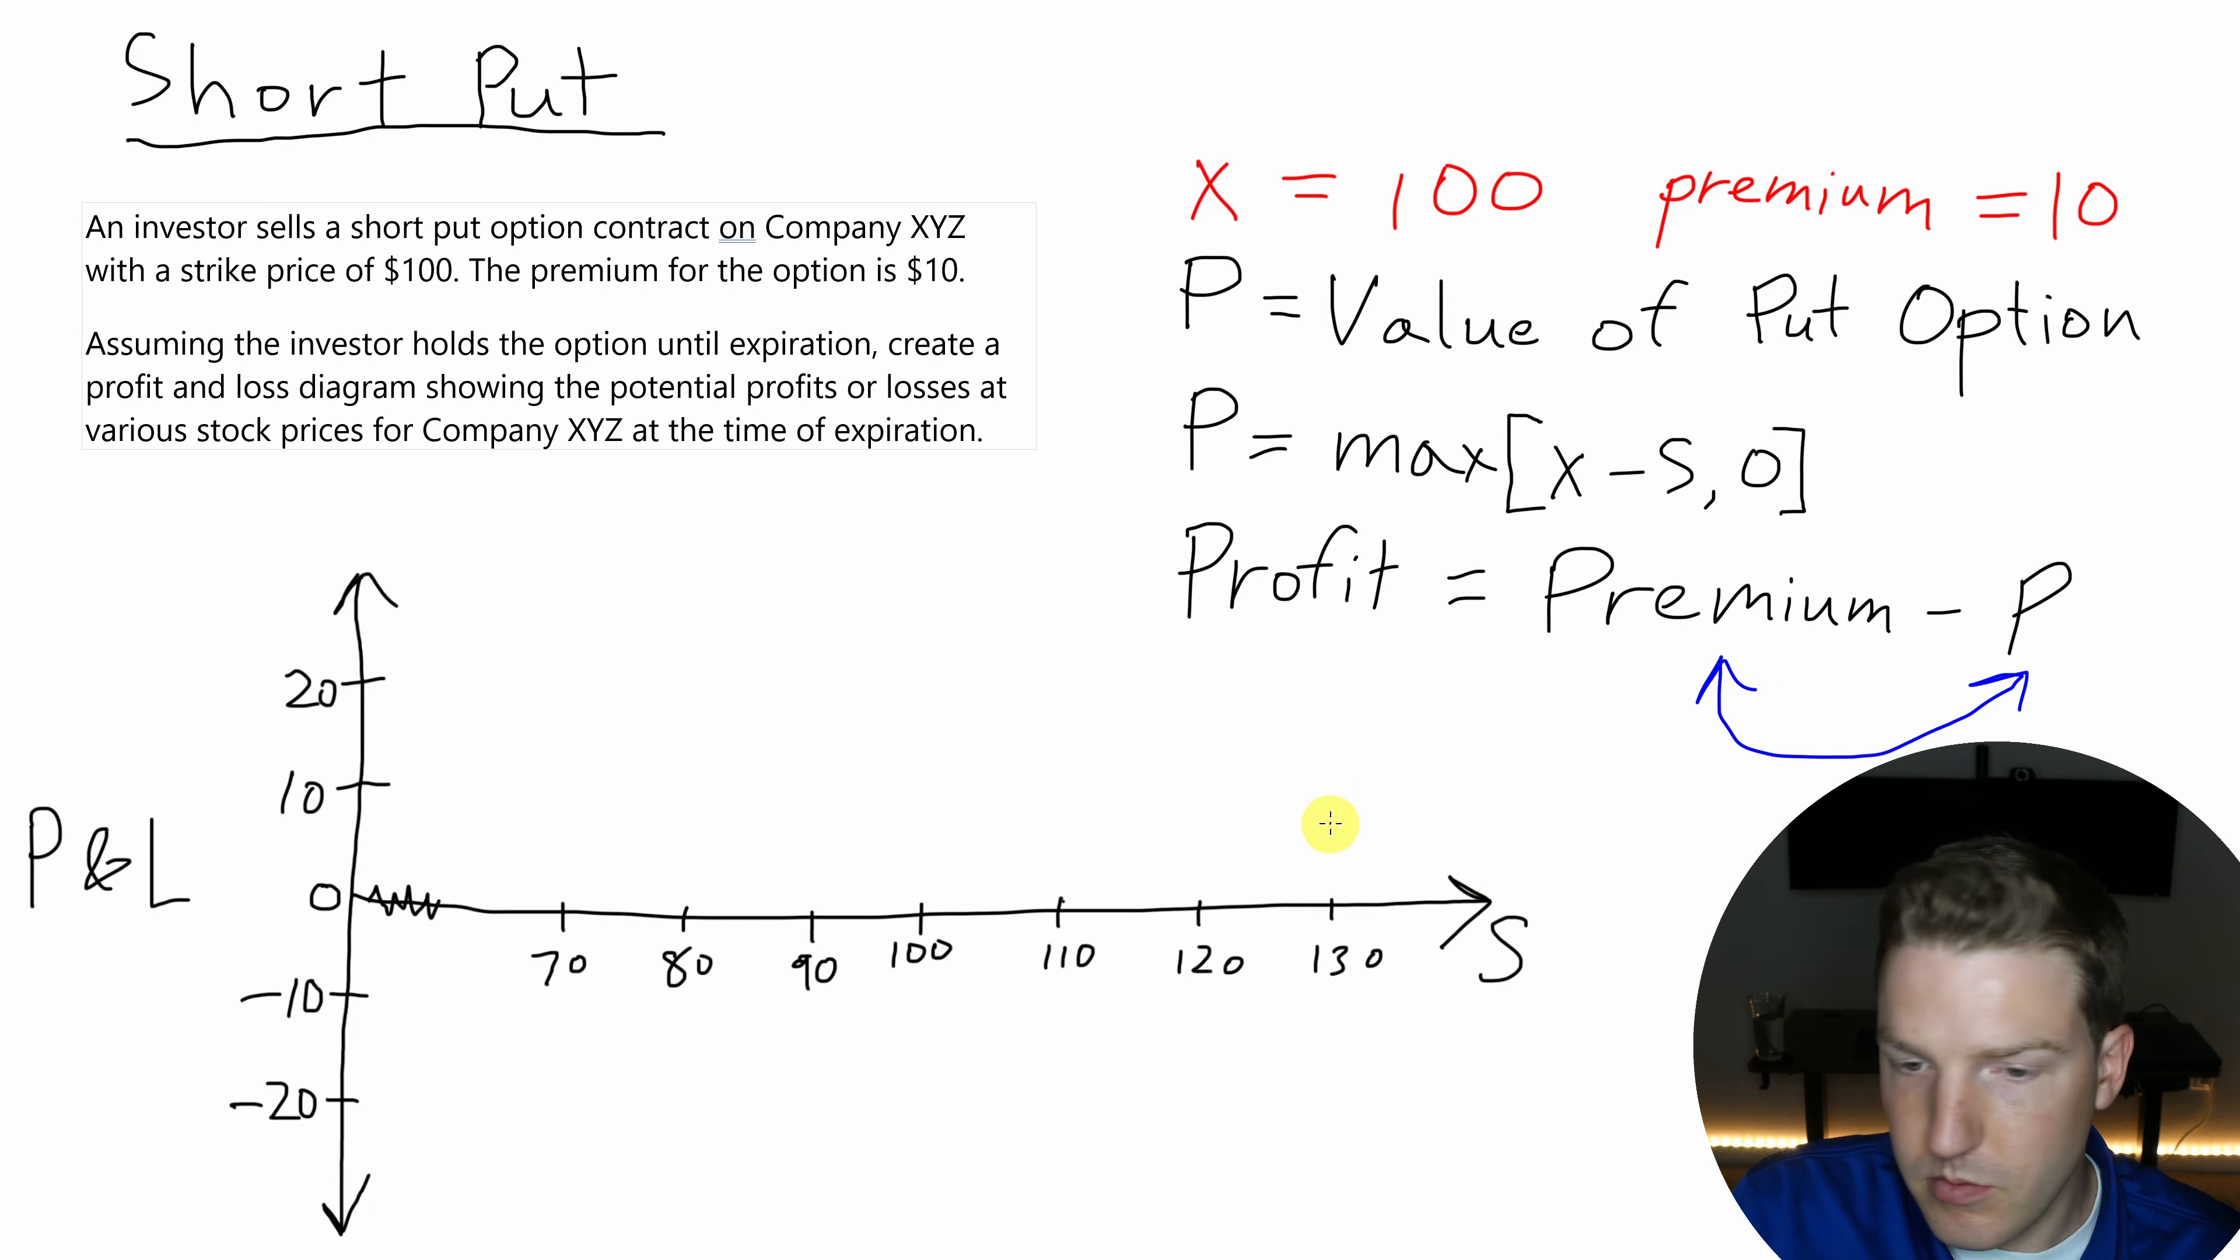So when I sell this put option, I'm up $10. I've made $10. And I will continue to have made $10 until this goes past $100. And then now I have the same breakeven point as the last time, which is $90. The reason this is $90 is because I've made my $10 premium right here. Now the person I've sold this to is going to have a value of $100 minus $90, so that's worth $10. So this put option here is worth $10, so that's $10 minus $10, and that becomes a profit of $0. And so that $90 is the breakeven point.